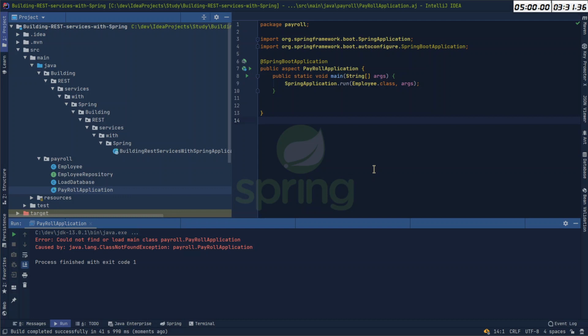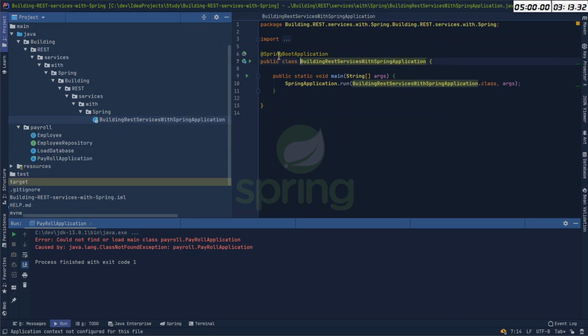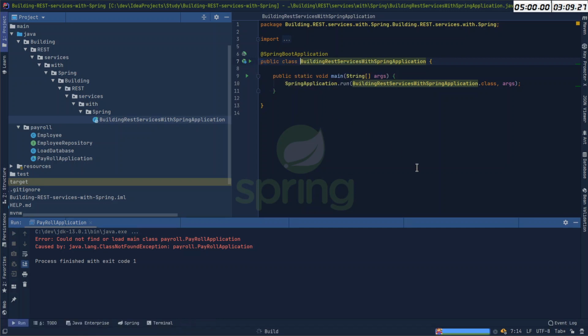Could not find or load main class payroll application. This is awesome. What if I go here and run this? Will it have the same error? Or this one is okay?